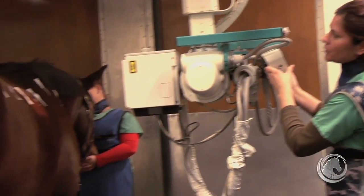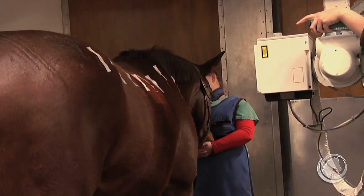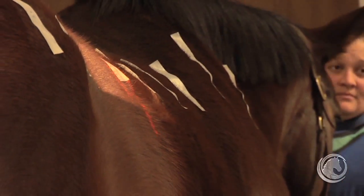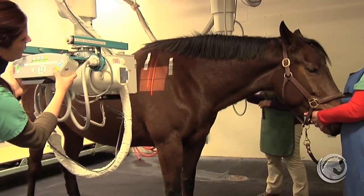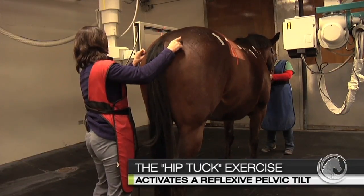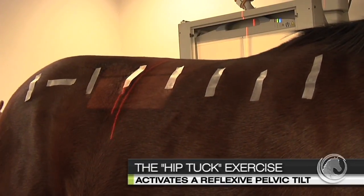What we're going to do is have a horse standing still in a radiology room — which is obviously not the model we see every day when a horse is ridden, but it's the best we can do and it's a very controlled environment. The horse will be standing square and we're going to take radiographs in a lateral-medial fashion of the back with the horse in a neutral head and neck position, without any engagement of the core, and then repeat those same radiographs by encouraging the horse to engage its core by asking it to tilt its pelvis and lift its back.